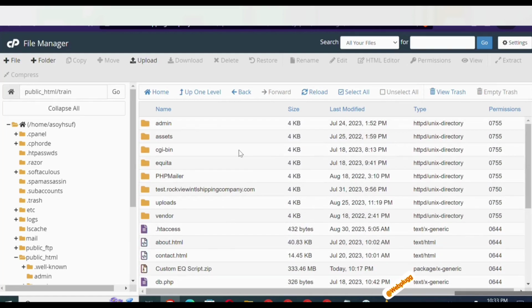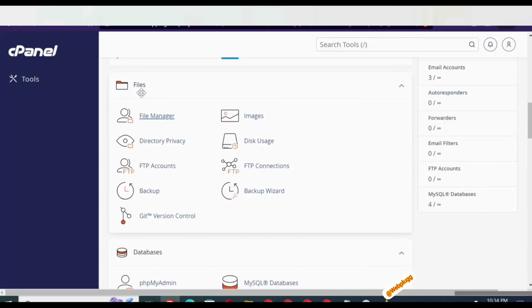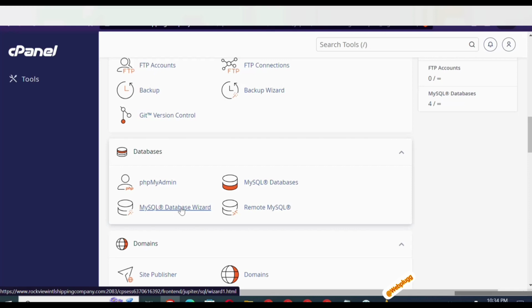Now another thing we need to do is to create a database, and this database details is what we are now going to use to configure this website script. Once we are done doing that, we just have to come back here and then connect this. We're going to edit this db.php. This db is database, just see that right here. Just want to edit it, and then our website should be live. So let's get that done right now. You just have to come back to your cPanel and then come here and locate your database. On your database, you just have to come to your database SQL wizard.